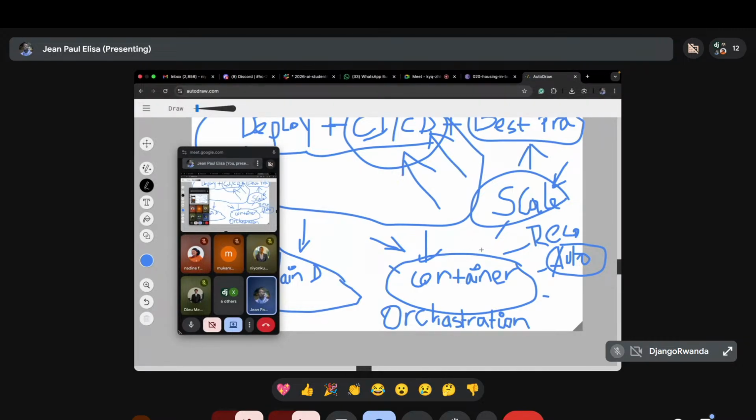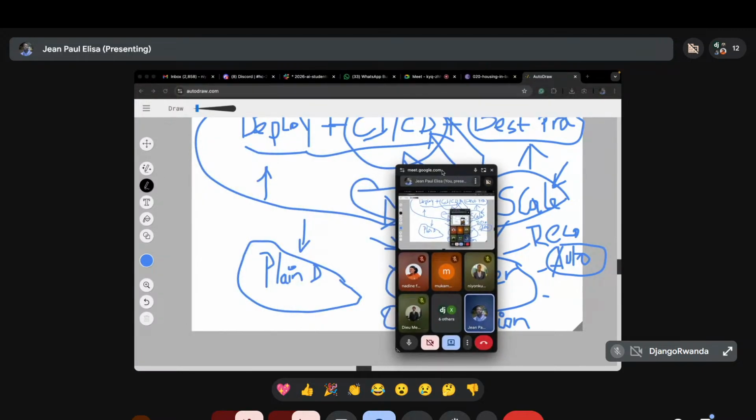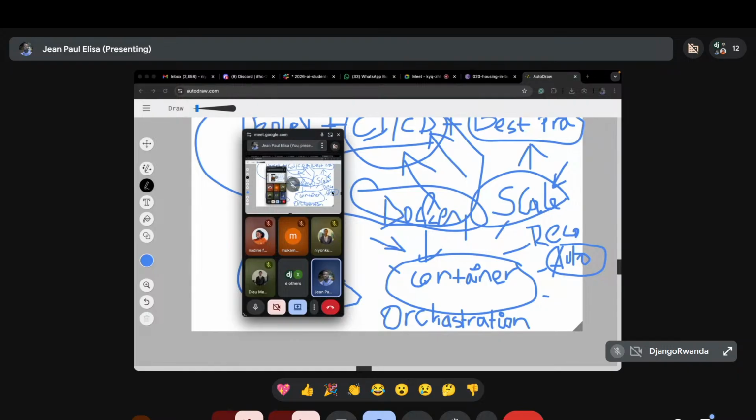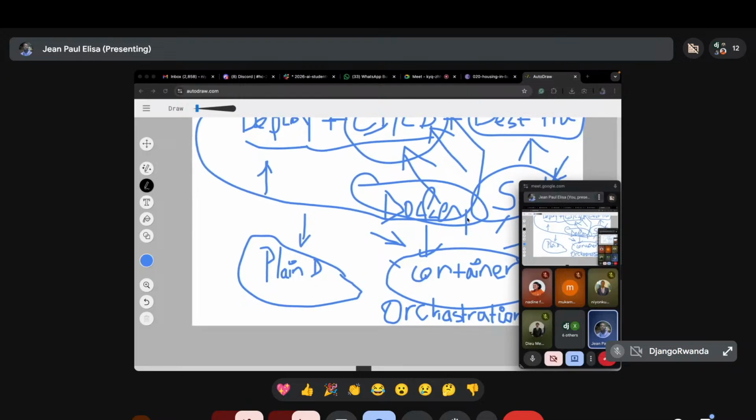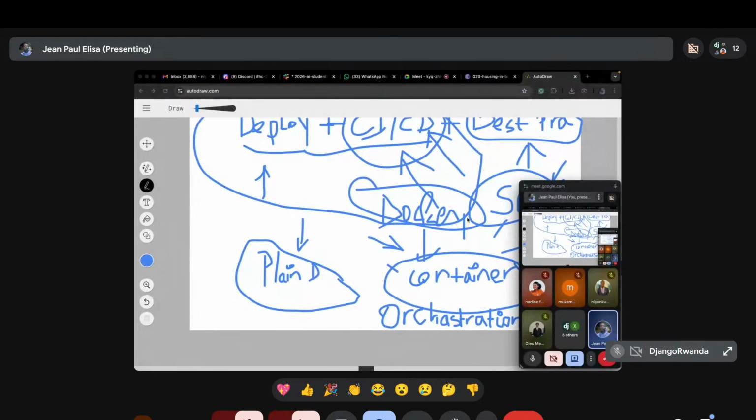So in containerization, we have many ways of containerizing. The first way is using the container tool called Docker. Another thing that does the same as what Docker does is what we call containerd, Podman, and more. Now, does anyone have any question or clarification from here, because we are going to move to the next section? Is it clear?